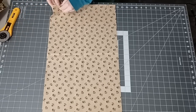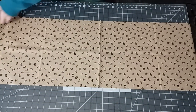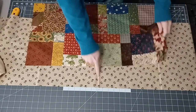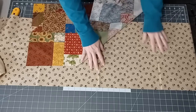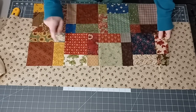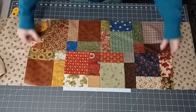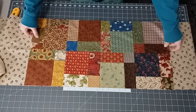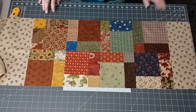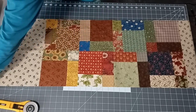So I'm going to go ahead now and open it, and position my block. This is the center crease. Even though I tried to iron that out, it didn't come out all the way. And this is the center right here. I want this to be center. So I'm going to come in right here and line that center on the center. So I know that that's going to be in the center of the back. I'm going to start with one side and then do the other.